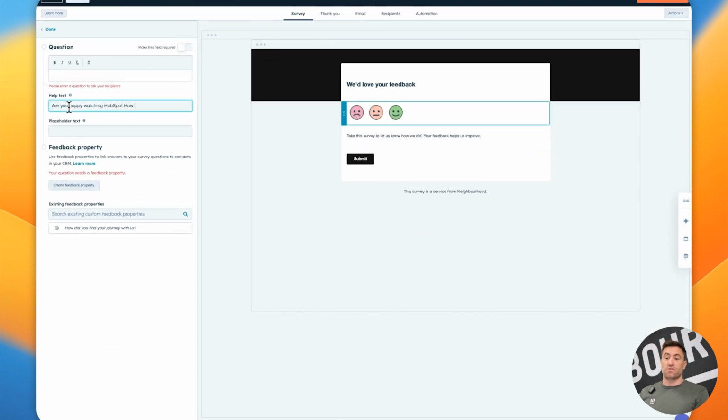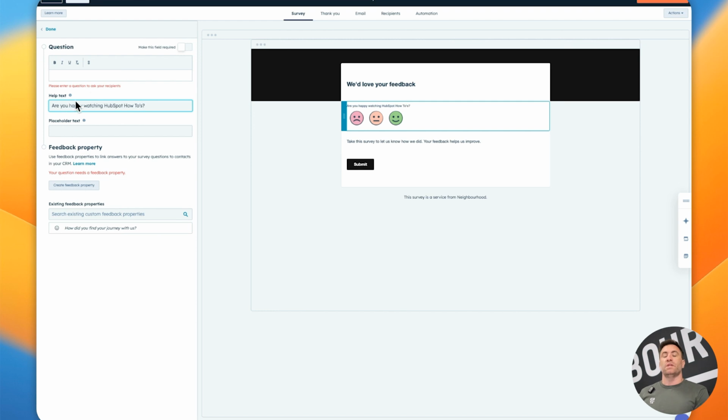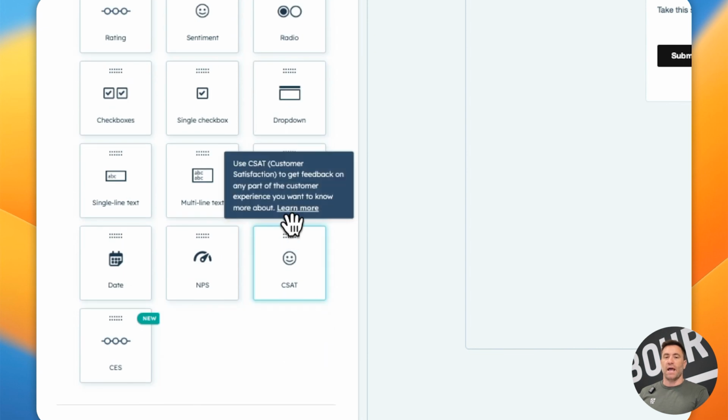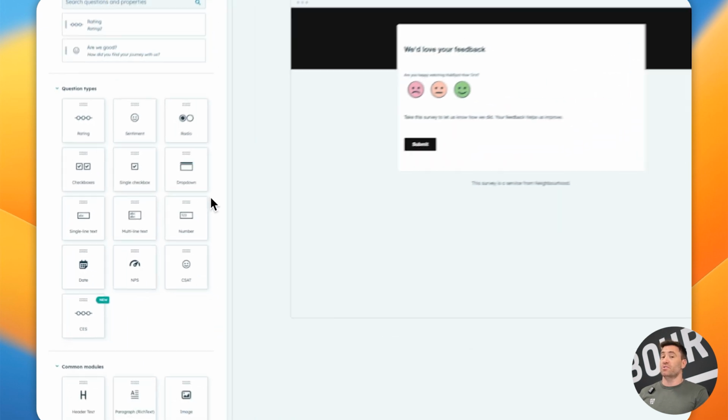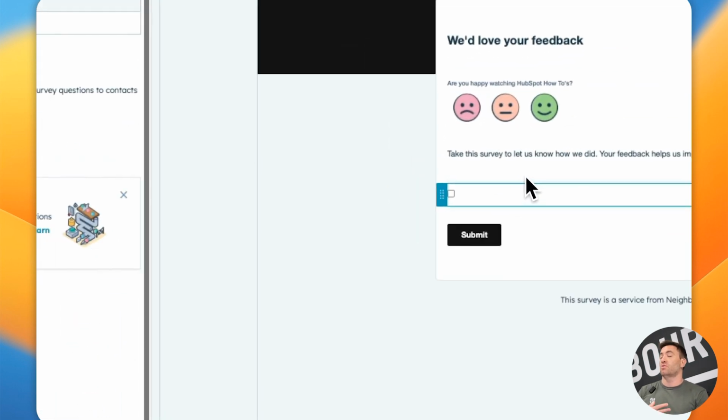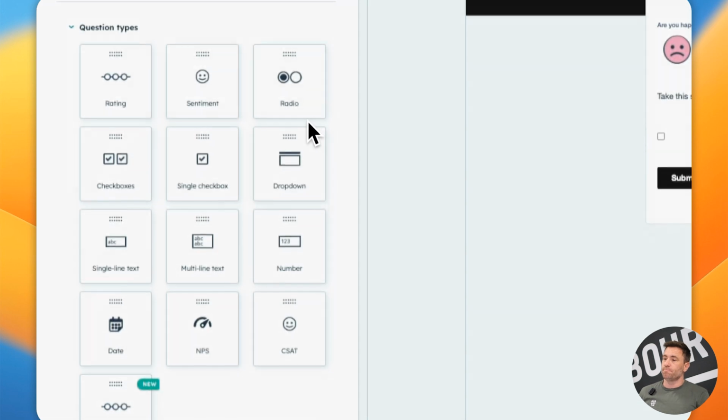And then basically do placeholder text, etc. You will need to, in this instance, create feedback properties and assign the question to the response. Why? Because this will allow you to use automation based on the responses that you get, but also because it's sort of a feedback property, it will allow you to do some pretty cool reporting as well.